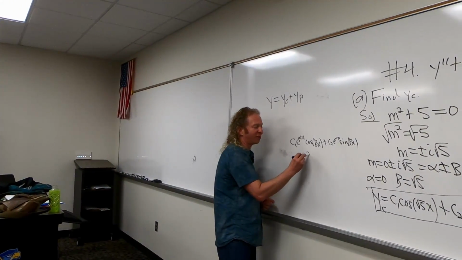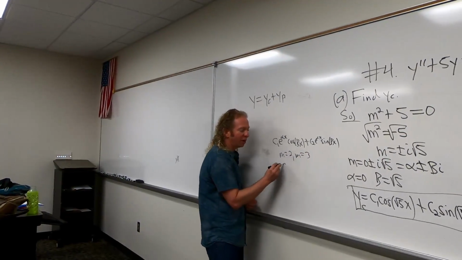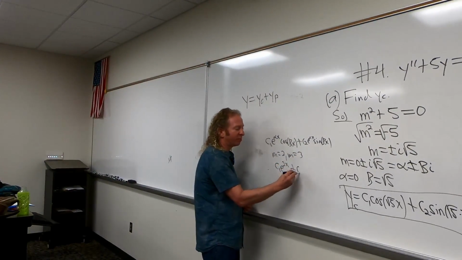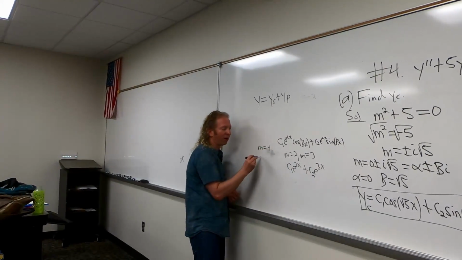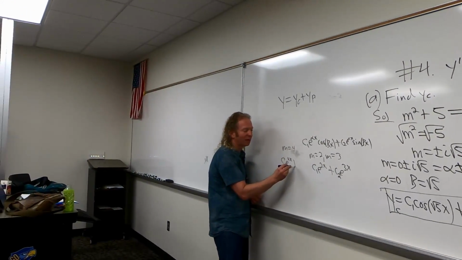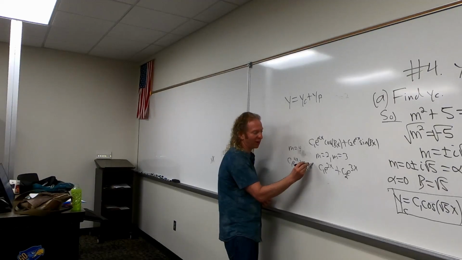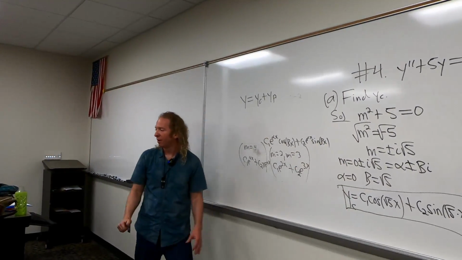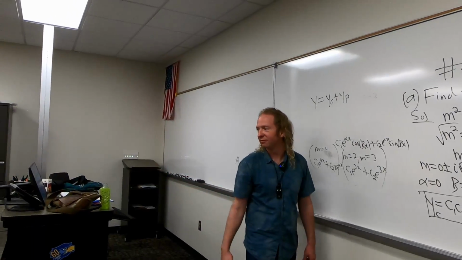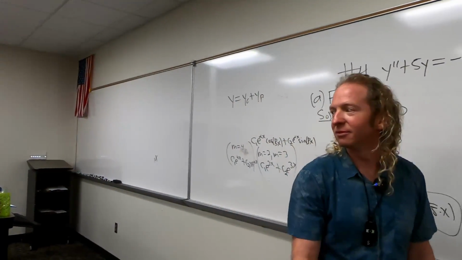If you have different answers, like m equals 2, m equals 3, you would get c1 e to the 2x plus c2 e to the 3x. And if you had a repeated root like 4, it'd be c1 e to the 4x plus c2 x e to the 4x. So this is one case, this is another case, and this is the third case. You can have a blended one, so like maybe you have multiple cosines, and you have to apply an x or an x squared.